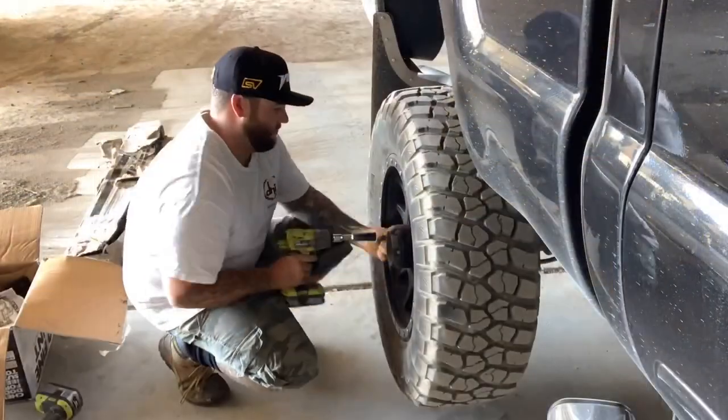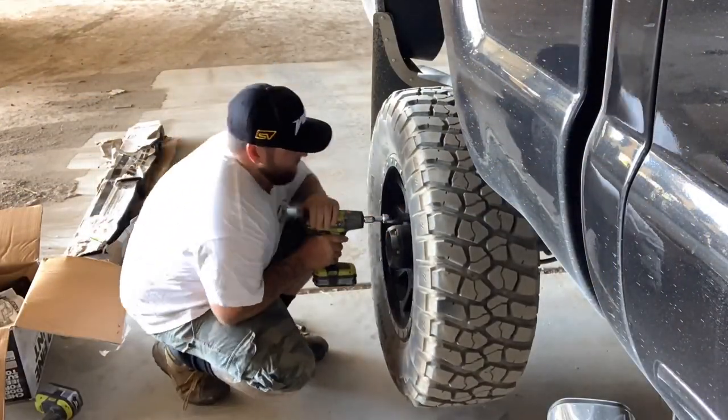Another good thing to do instead of having a tire iron or the original bar that comes with your truck - go out to super cheap or a car place and buy the specific socket, thin walled socket, to fit your wheel nuts. That way you can use a breaker bar. I always have a breaker bar in my car plus I have the sockets and the lock nut for my wheels, so I'm not using the original bar because they're a real pain in the ass. It's quicker to use a socket kept in the back of your truck with your jack. I also use a short little extension to get the breaker bar out past the 37 so I'm not rubbing my fingers along the side of the tire.